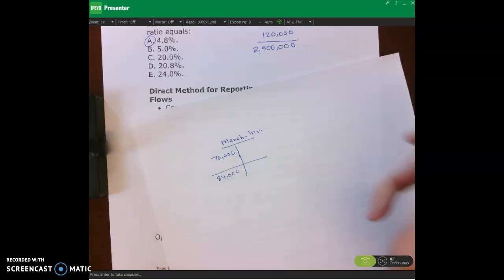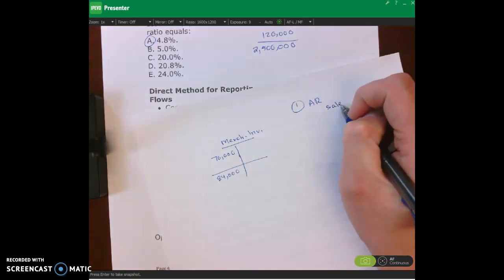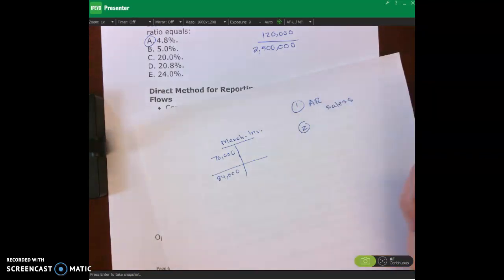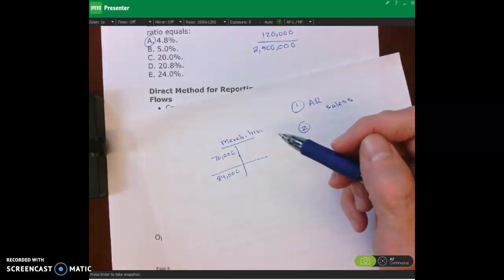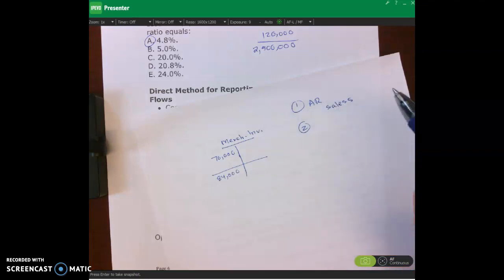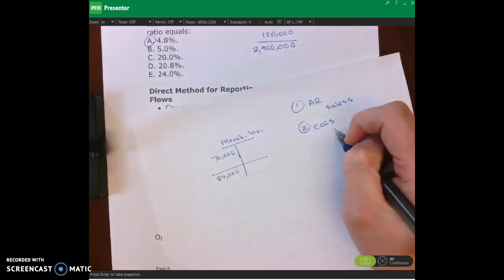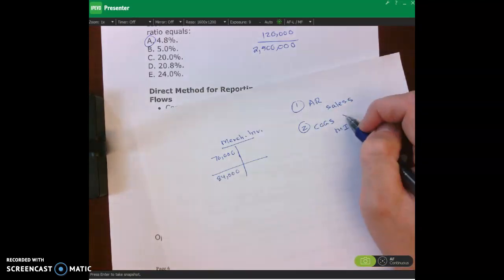Now, if we think about the journal entry to record a sale in a perpetual inventory accounting system, we have two journal entries. Record the sale. Let's say the sale is on credit, so we debit accounts receivable, credit sales. And then the second journal entry, we have to recognize cost of goods sold. We have to recognize that cost of goods sold has gone up and merchandise inventory has gone down. So that journal entry is debit to cost of goods sold and credit to merchandise inventory.